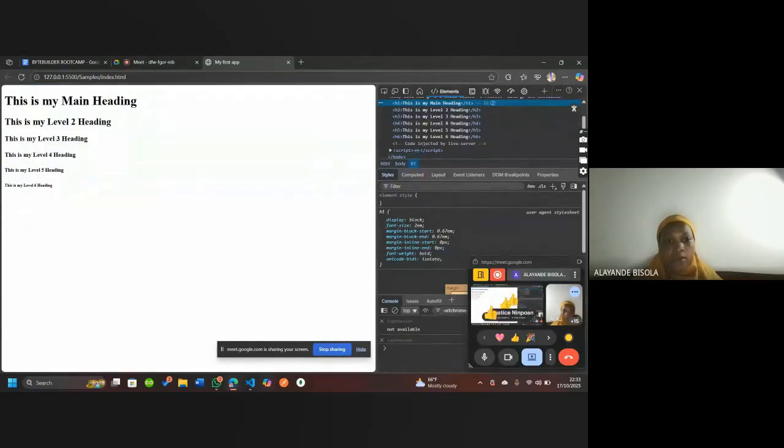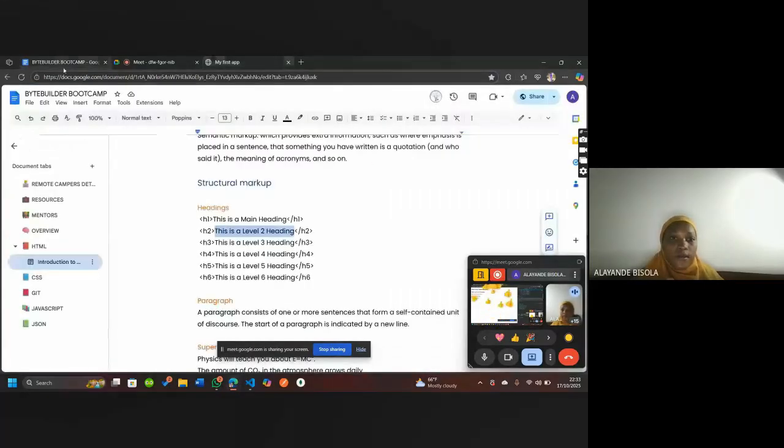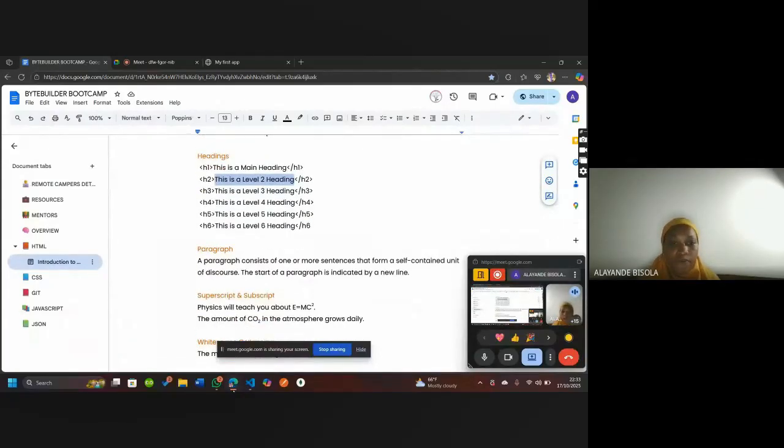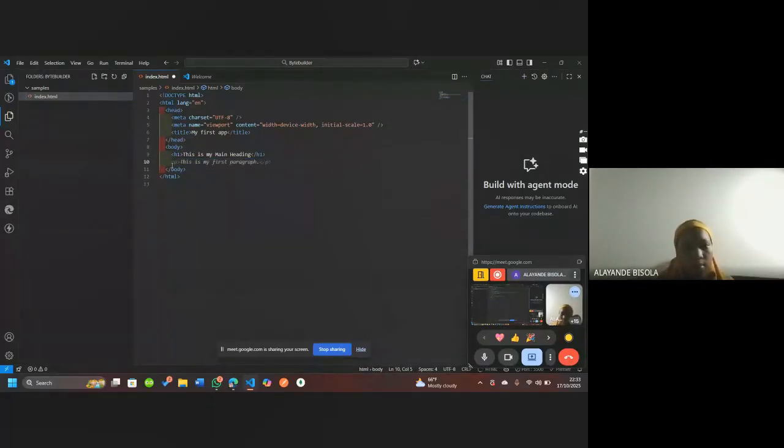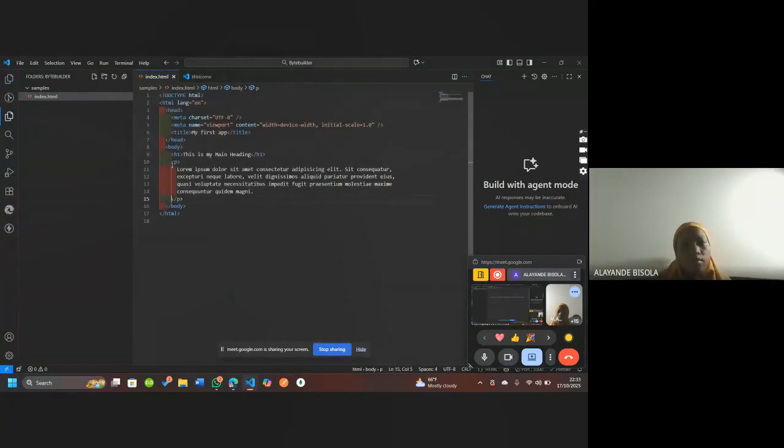Guys? Okay. So this is headings. Now paragraph. Let's check our paragraph now. So we use P for paragraph. I just automatically generated this. We use lorem to generate it. This is just really for the beginning. So this is a paragraph. This is my main heading. So let me save this now, then we'll go back and see.